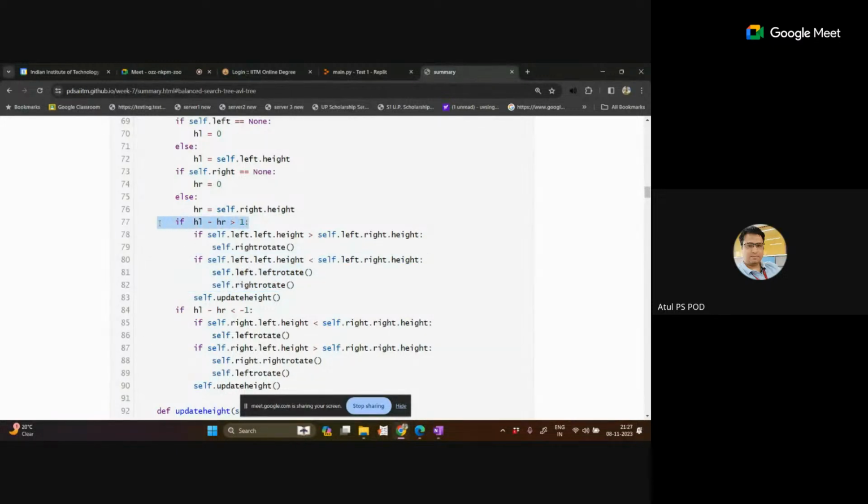If this condition is true and the condition below is also true, you can see that we are applying 2 rotations here. This is the LR case, checking the R condition inside the L condition. When we get LL, we apply only 1 rotation, the right rotate. When we get the LR condition, we apply 2 rotations: first left rotate, then right rotate. So when it is LR, first we do left, then right. That means we go to the left child, and after moving to the left child we apply left rotate, then we apply right rotate on the current node.